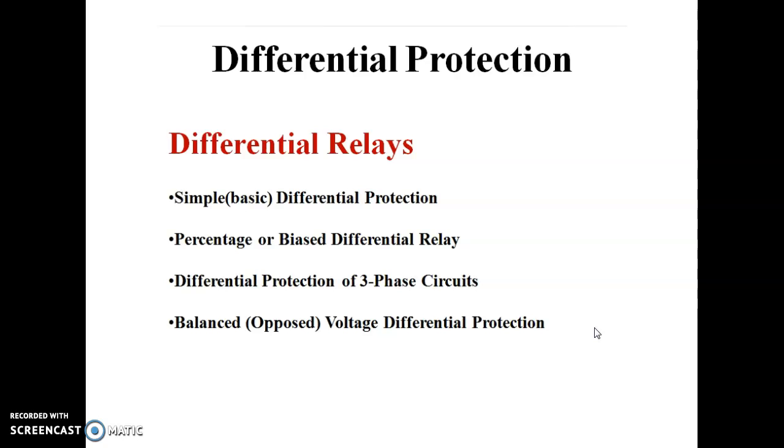In case of bus zone protection, CTs are placed on both sides of the bus bar. A pair of identical current transformers are fitted on both sides of the protected element, the equipment you are going to protect. The CTs have ratios such that their secondary currents are equal during normal or external conditions. The secondaries of the CTs are interconnected by a pilot relay circuit and an instantaneous overcurrent relay.